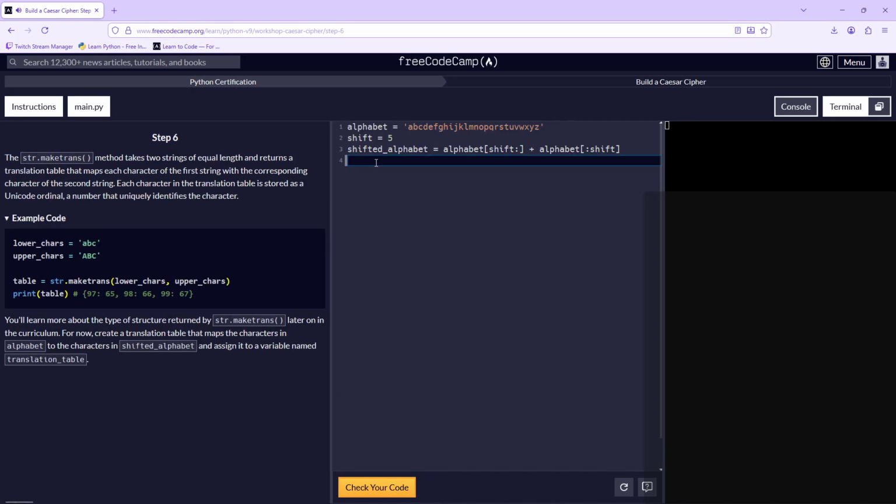Great. The str.maketrans() method makes two strings of equal length and returns a translation table that maps each character of the first string with the corresponding character of the second string. Each character in the translation table is stored as a Unicode ordinal, a number that uniquely identifies the character. Huh?